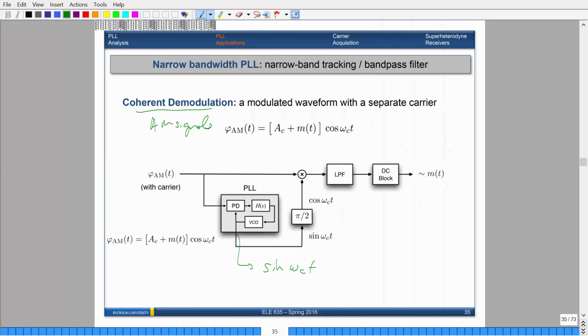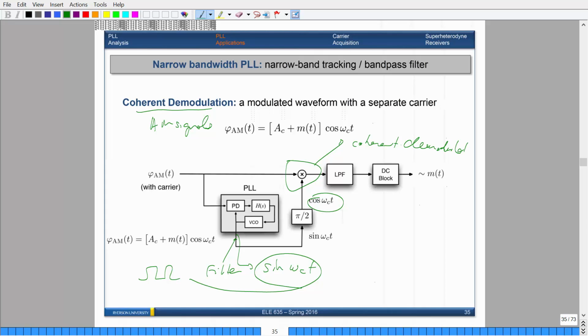In this case, you can just put a filter here if you wish, because usually it's a square wave, right? If you put a filter in the output, you will get a sine wave, okay? And remember, this is a 90-degree phase shift with respect to this, and if you do an additional phase shift, you'll get a cosine wave. What's happening here is coherent demodulation. It's actually quite nice because you are trying to find the carrier signal that is embedded inside the AM signal, and then you use that signal that you extract from the AM signal. You multiply the two signals together, and that performs coherent demodulation, right? So you're actually using a copy of itself to extract out what the original carrier was.